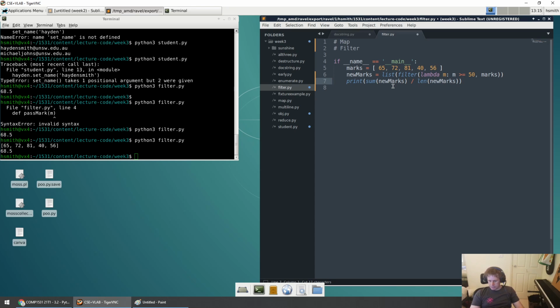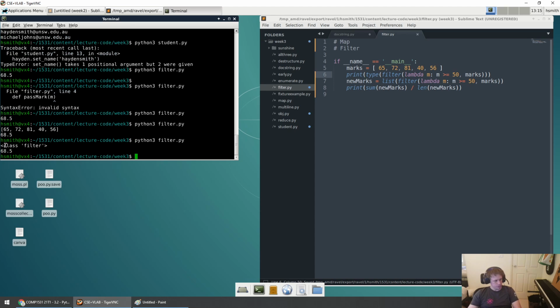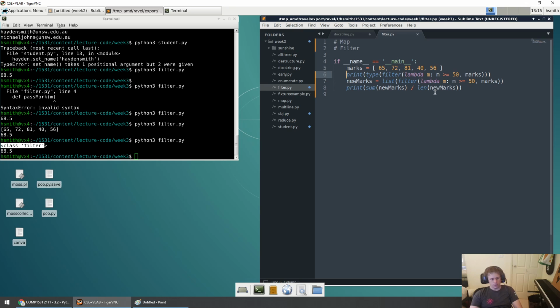Trent says, why do we need list filter? What does filter return by default? That's a great question, Mark. We can find that out too. If you try and actually see what filter returns by default, it returns you a weird type, which is an object, like a filter object, which is a weird concept that we don't really want to go into. Basically, if you wrap your filtered result in list, it turns it back into a list for you. It's a little bit like casting it like an int or a string. So that can be really helpful.